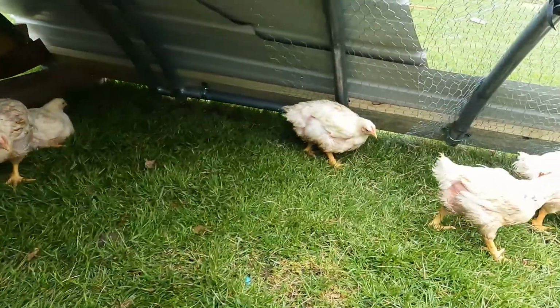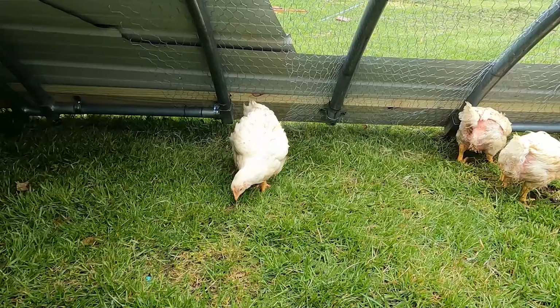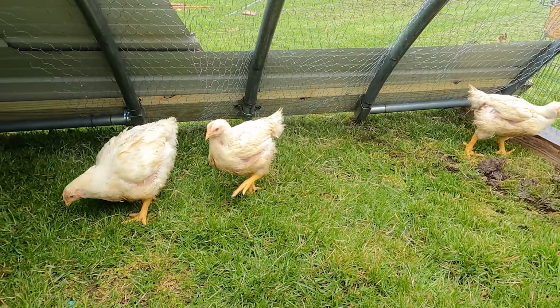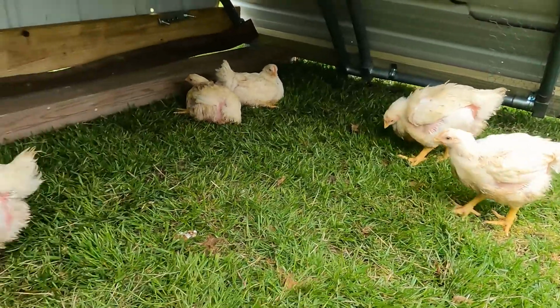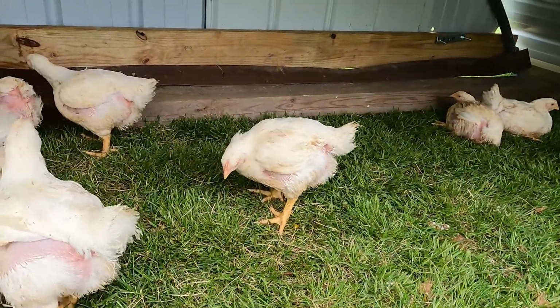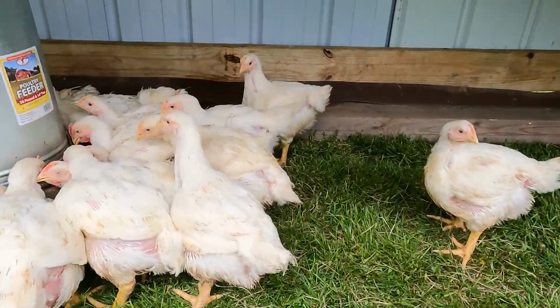Hey, all these are boys. No, the ones with combs are boys. Don't all of them have combs? Little combs. You see that one right there? And that one? Oh, yeah. Those two with the big floppy combs, those are boys.